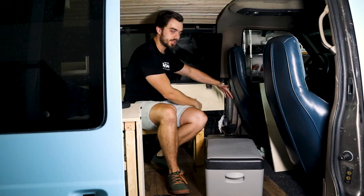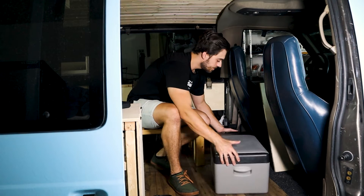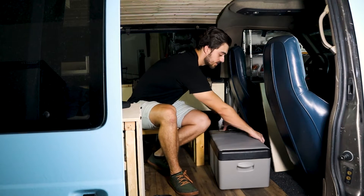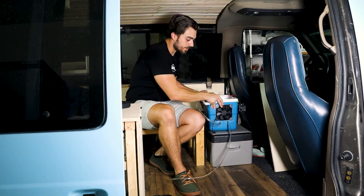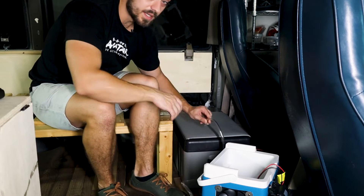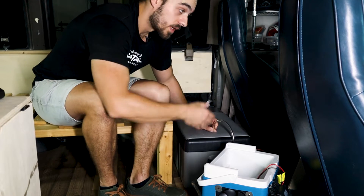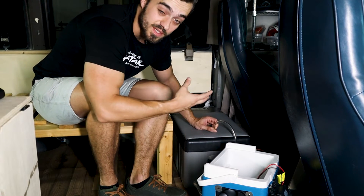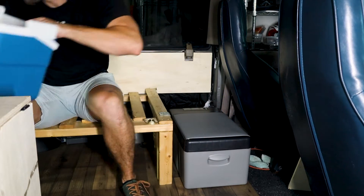I'm going to ultimately build a cabinet that's going to enclose these two items. If it works, this would be on the bottom where I can pull it out and still use it — there's going to be a little box surrounding this, and above that, another box holding the cooler. But I need enough piping to pull out the fridge with it still connected. When I build the storage cabinet, I'll be installing quick releases for this piping so I can pull the fridge all the way out if I need to.